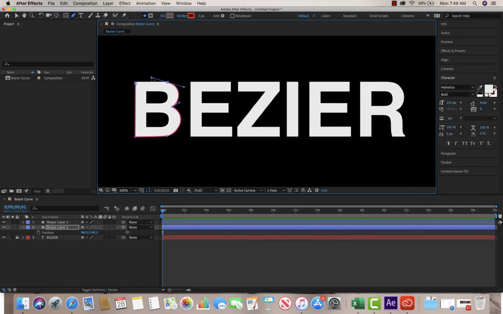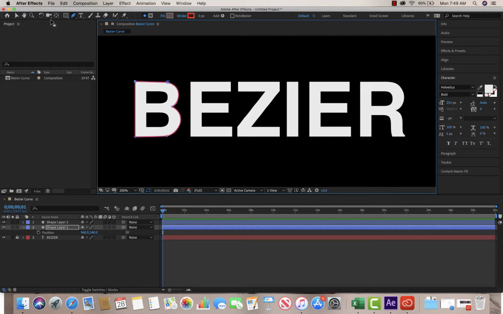You can also get rid of these just by dragging them back in. Let me hold down Option when I do that. So hold down Option, or probably Alt on a PC. And you can drag that back into the beginning, and then you just close it out. I'm going to move this up. So that gives me my curves.